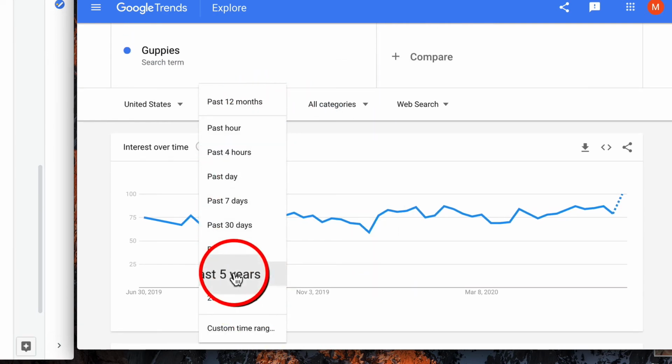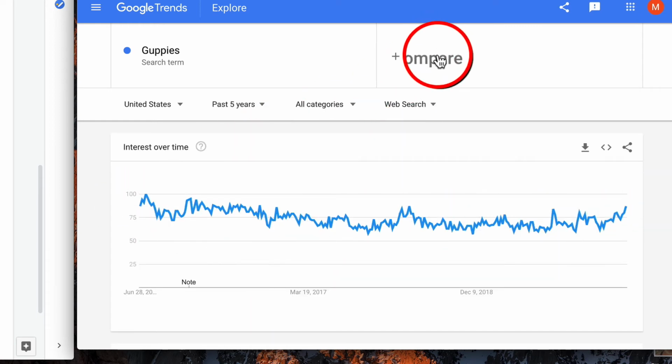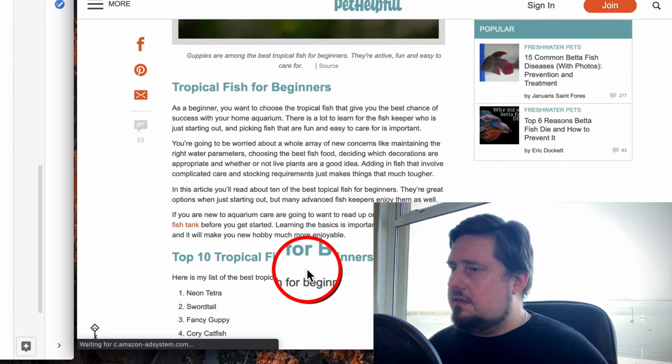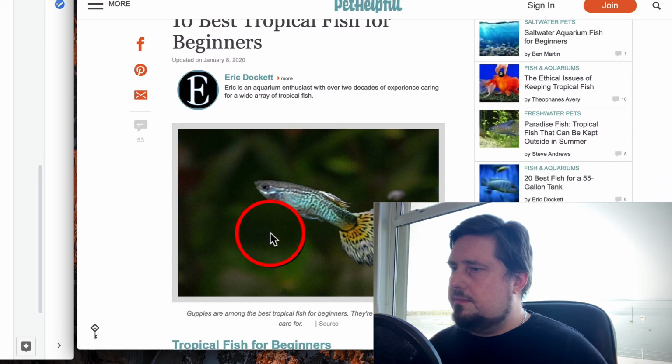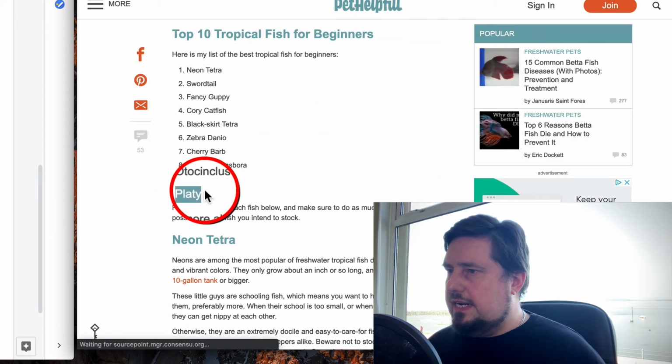So let's say the last 5 years. Look at that, it's really consistent. Nice. Let's find some breeds. So neon tetra.